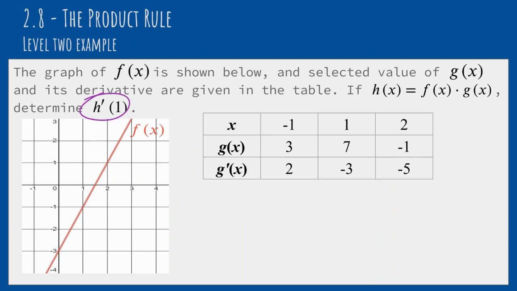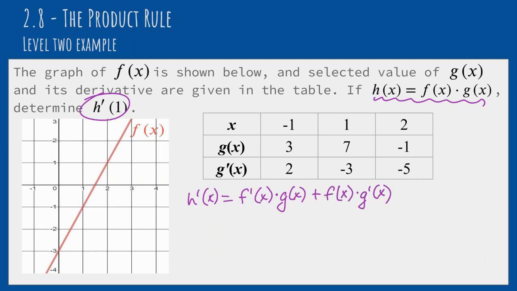So first thing I'm going to do is take this definition of h as f times g, and take the derivative of that using the product rule. So the derivative of h is going to be the derivative of the first function, which is f. So derivative of f times the second function, so just times g of x, plus the first function, f of x, times the derivative of the second function. Okay, so that's just the direct product rule right there.